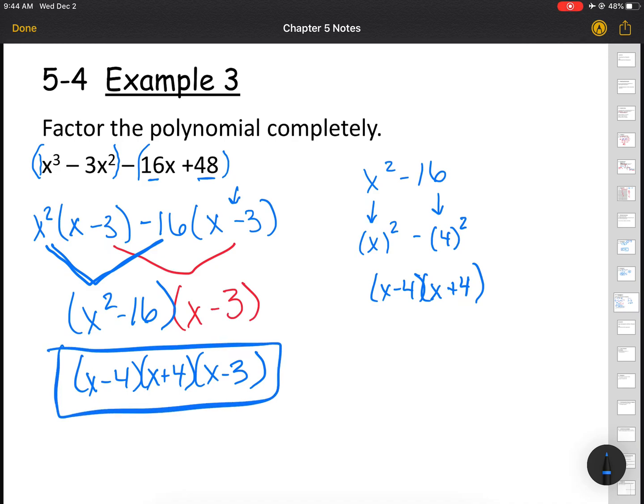And you could have even done the x method with x squared minus 16, because we got to make 0, and 4 minus 4 made 0. And you could have got your factors that way, but that was a perfect square for both those, x squared and 16, and it was a difference of 2 squares, or subtracting 2 squares. So we did the method that way, and finally got it to be factored completely in the end with those 4 terms.